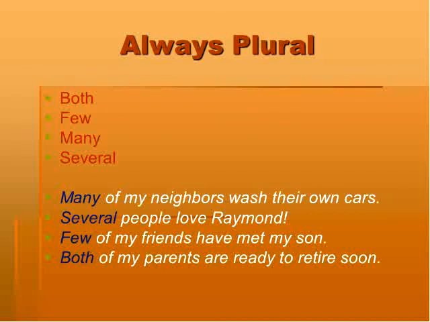Okay, these are always plural: both, few, many, and several. So just make sure you write those down. Many of my neighbors wash their own cars. Several people love Raymond. We're not going to say several people loves Raymond. And it makes sense when you're actually reading this out loud. Few of my friends have met my son, and both of my parents are ready to retire soon.